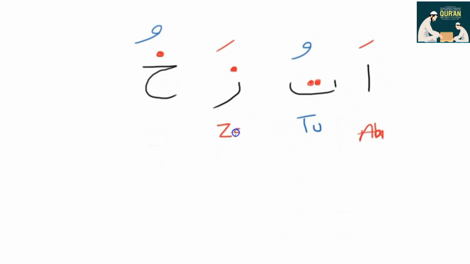So it's za, and this is that coughing. So this would be khu. A, tu, za, khu. Okay, excellent. Right, what we'll do now is in the next clip, inshallah, we'll incorporate what we've learned so far into a text from the Quran, so we can see if we can identify these letters there.